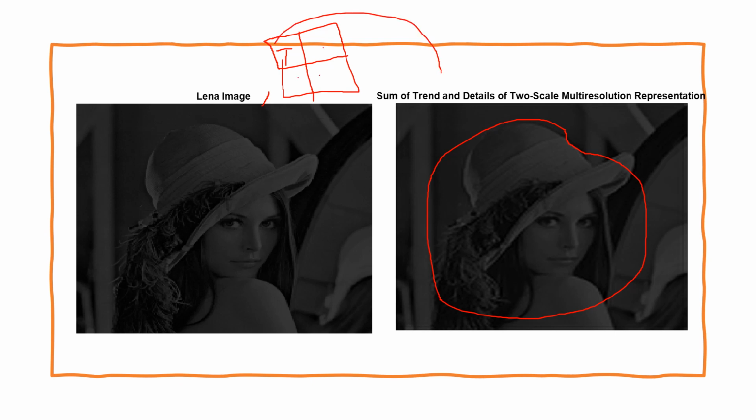So this is the trend we got by applying 1 scale representation, and the before both trend and details are trends and details of this image. So by applying 1 scale again on the trend here, we are going to get a new trend and new detail coefficients. So how many times have we done it? We have applied 1 scale wavelet transform on the original image, then we got the trend, then we have applied 1 scale wavelet transform on the trend, then we got 2 scale multi-resolution representation.